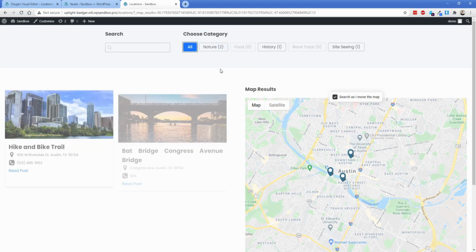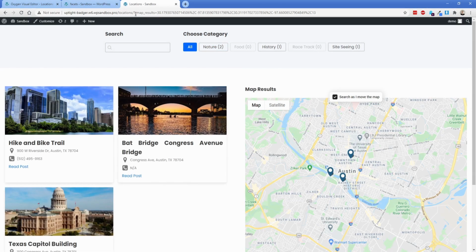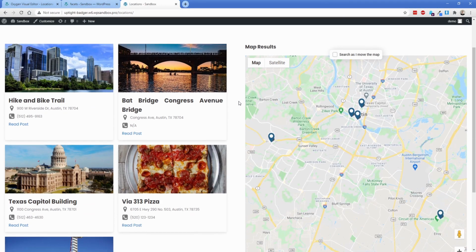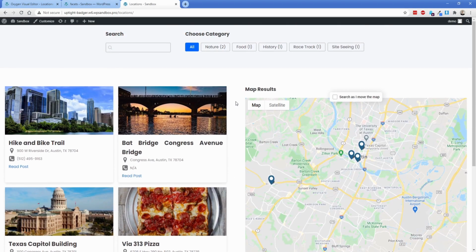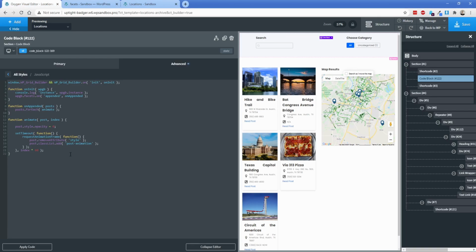And then last but not least, in the demo, what we had was a sticky map. So if I get this stuff out of my URL bar there, then what you would want is the map to kind of follow you down the page as you scroll. That's super easy to achieve. So what we're going to do is add in just a little bit more custom CSS to this page. Once again, you can find that at the link in the description below. So this CSS is basically just going to assign the sticky function to whatever class we have here. So I'm going to change this to map-sticky.